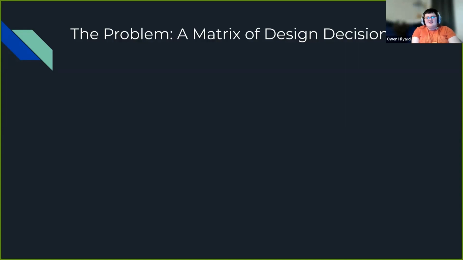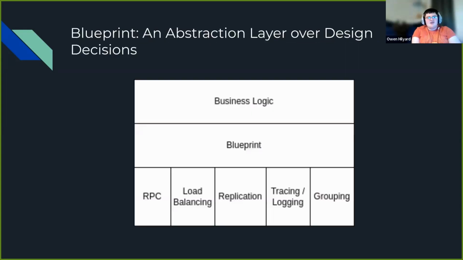is time-consuming and expensive. So what Blueprint does is it provides an abstraction layer, which allows you to easily move around components of your system and provide them with middleware. Its primary goal is quick iteration over the many possible design decisions, such as, do we scale these together or separately, or which RPC library do we use? It also allows you to have an army of developers focus on writing the business logic of your services, and then you can have a small group of experienced developers play with the design to optimize for performance, latency, fault tolerance, etc.